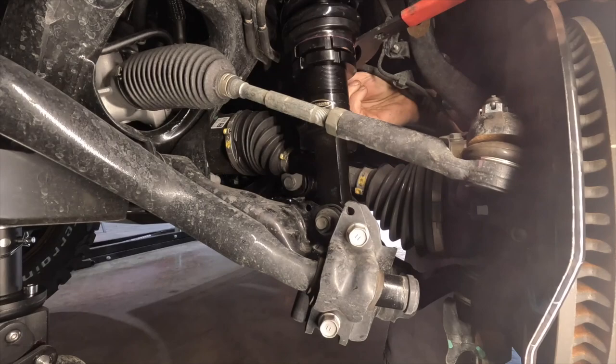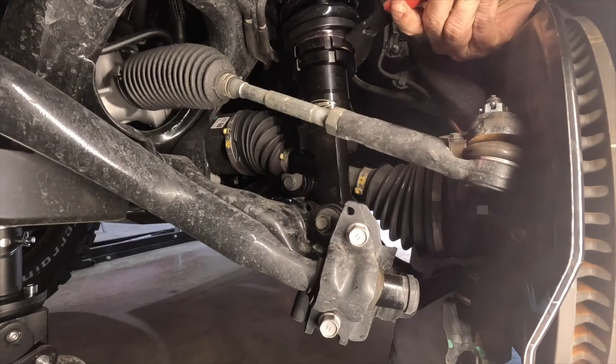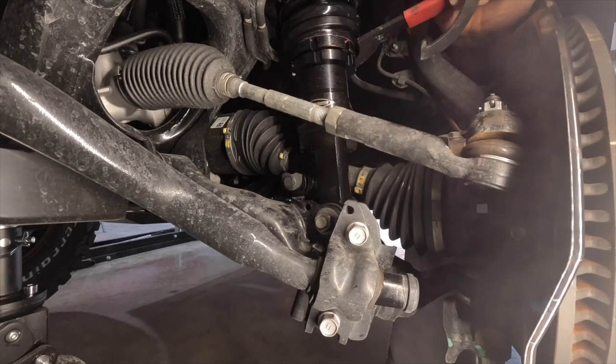Now when your coilovers have miles on them, you're not gonna be able to do this as easily. So a lot of times you're gonna have to take them off and use a strut compressor. And they're a little stiff till they get moving, but it's okay. It's not gonna jack anything up as long as you lubricated it properly.